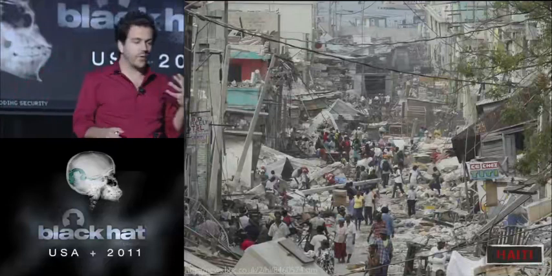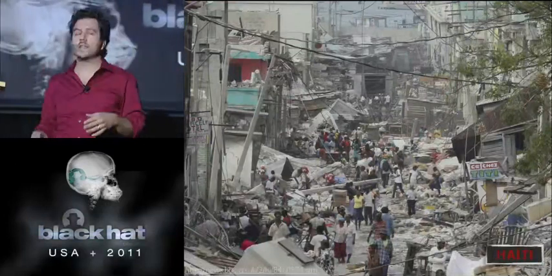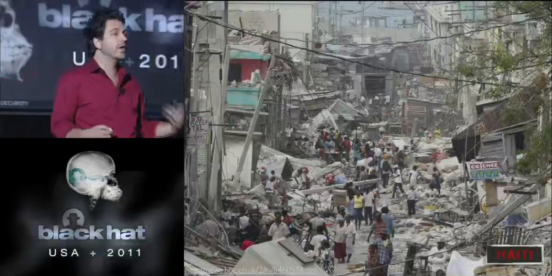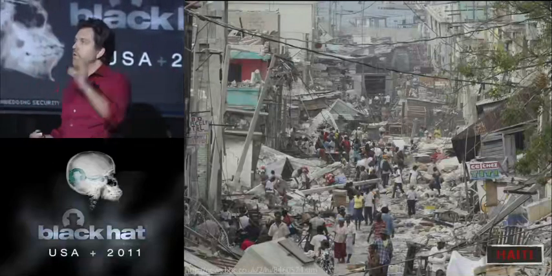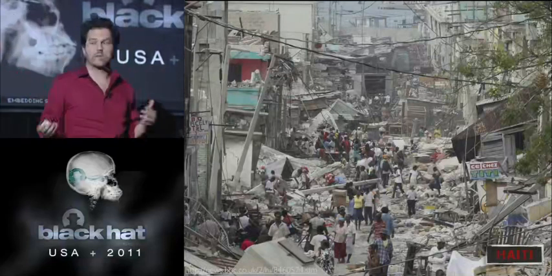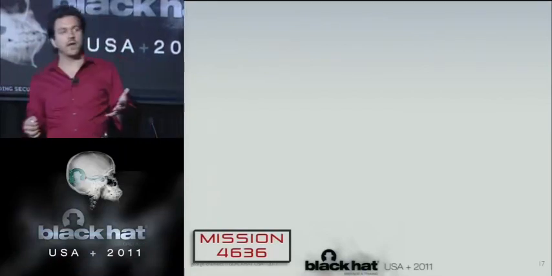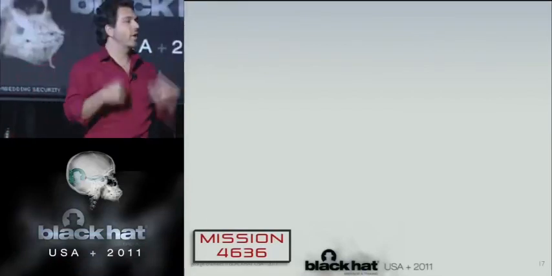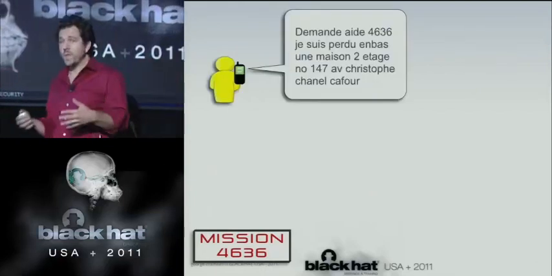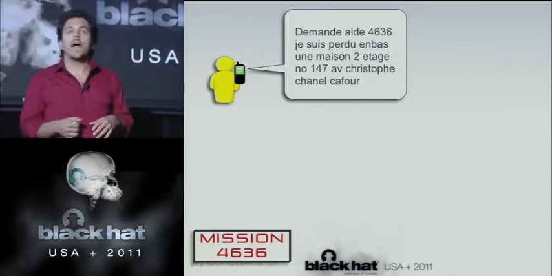And the one good thing that happened in this cataclysmic event is that some folks, through some pretty heroic acts, were able to get the cell phone network back up really, really quickly. And then another group of technologists were able to obtain the SMS short code 4636. And they put the word out to the people in the disaster-affected area to send in text messages about where you are, what do you see. And they started receiving messages from people on the ground. In the first couple of weeks that they were running the platform, they received around 50 to 80,000 SMS messages.